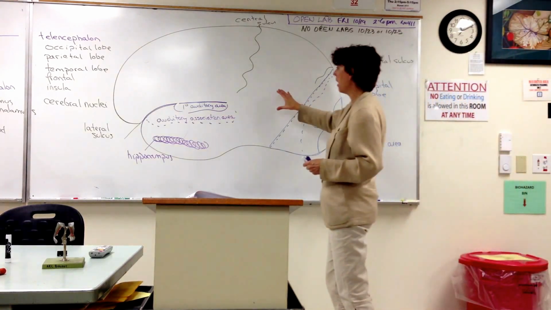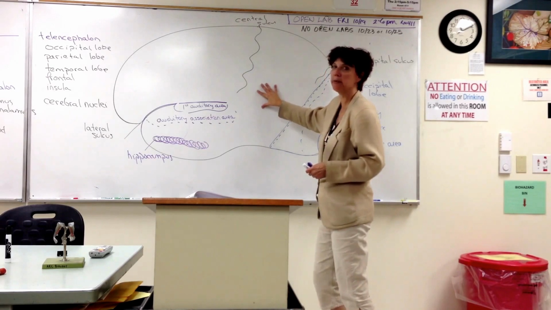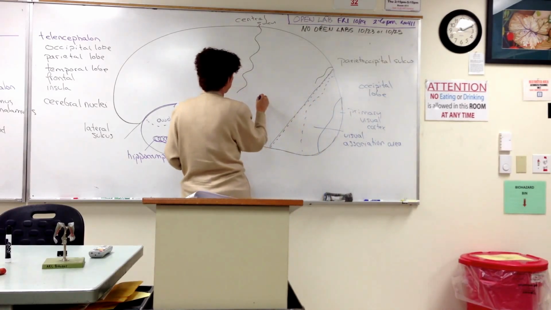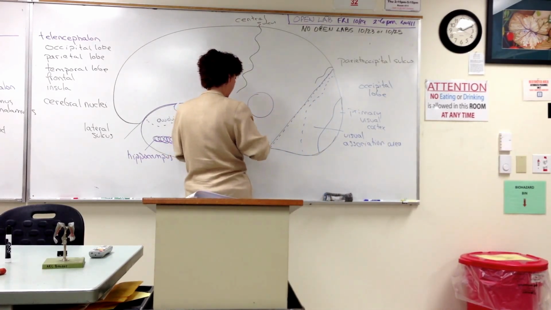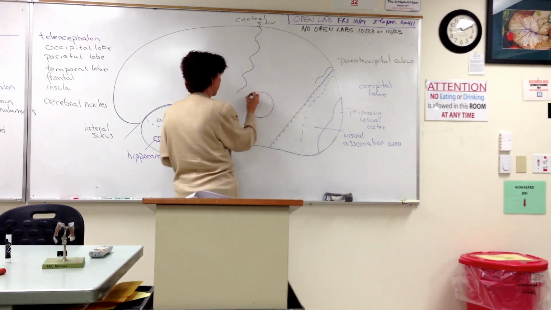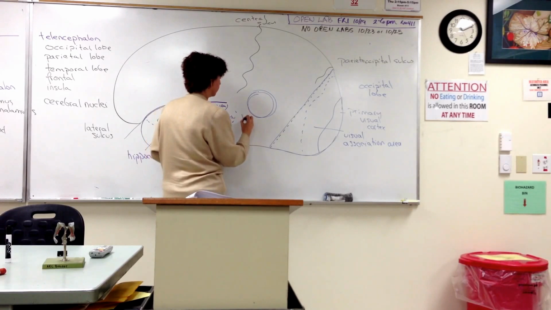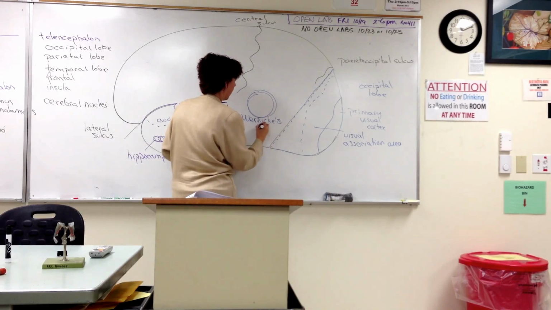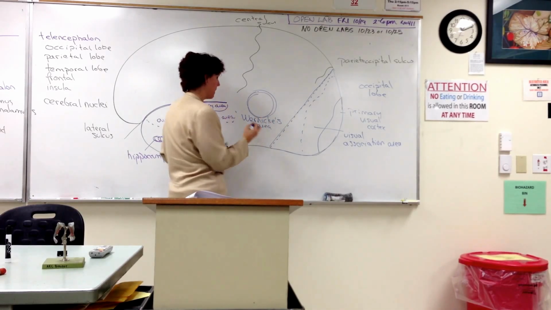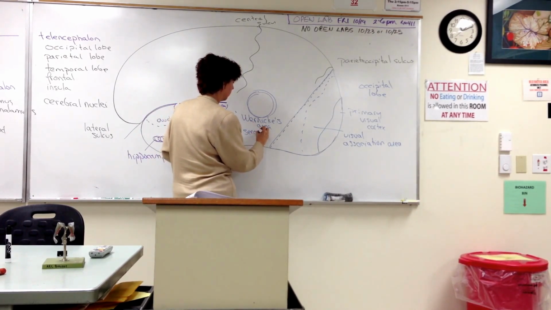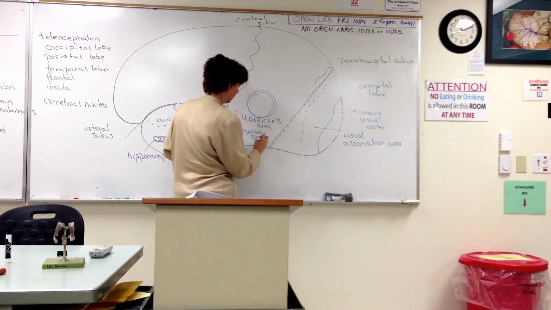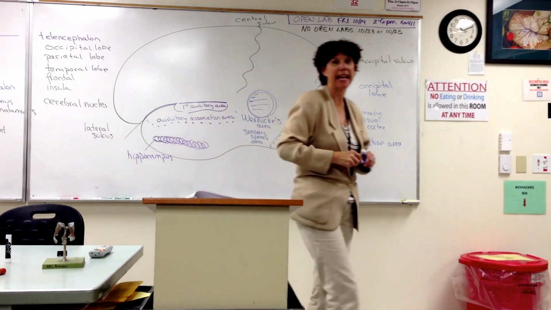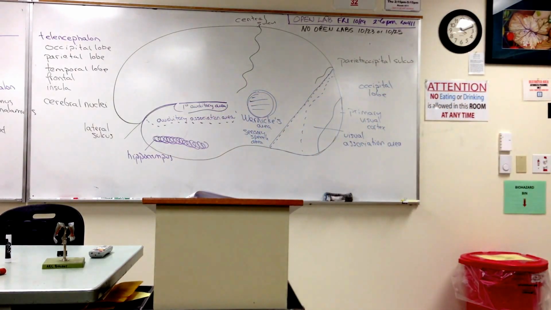The last structure to talk about here is associated with both the parietal lobe and with the temporal lobe. So I'll draw its colors with both. And the old name for this is Wernicke's area. And now it's more commonly known as sensory speech area. And this is the area associated with the interpretation of speech, right?